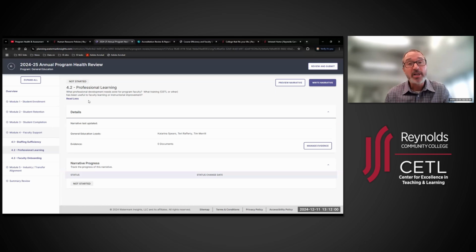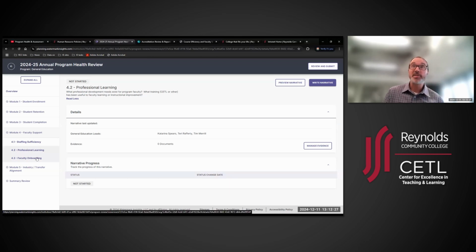Again, this one maybe not so much based on a dashboard or set of data, but there could be some information here about the number of relevant CEDL offerings, or the training opportunities within the system or within the state, or external to the state. So I offer this as an opportunity to tell a story that department chairs may know more about than deans or others because of the unique nature to what could be helpful or useful to those who are seeking some support from the college when it comes to their professional learning.